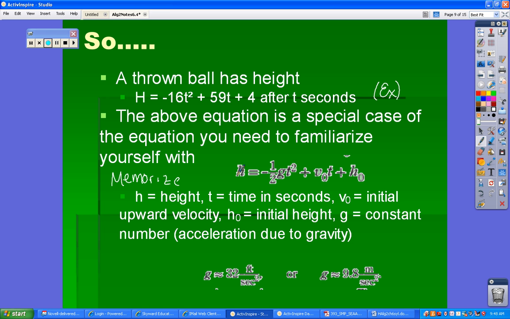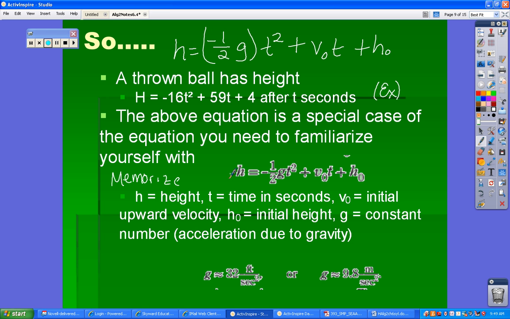I'm going to call it the height time formula, okay? Height equals, I'm going to write up here because it is a little hard to read. Height equals, now this negative 1/2 g, this is optional to memorize because you might optionally memorize something else instead. But negative 1/2 g t squared plus v sub o t plus h sub o. We use this sub o stuff all the time in physics and science because it's talking about initial time, like velocity at 0 or height at time equals 0.